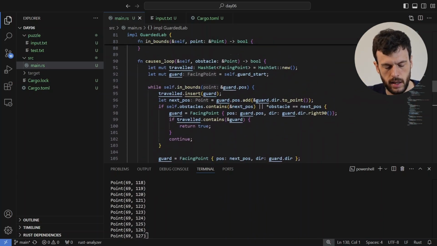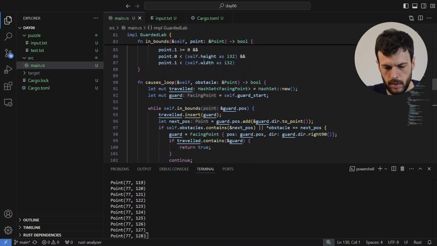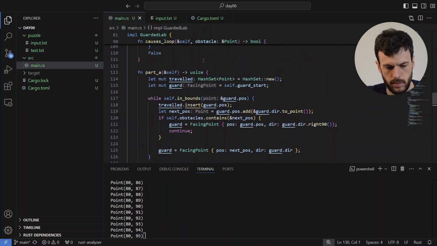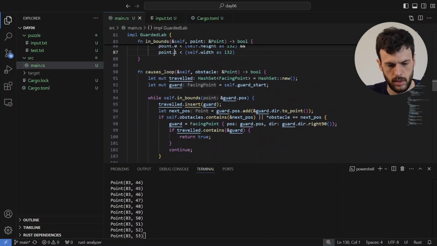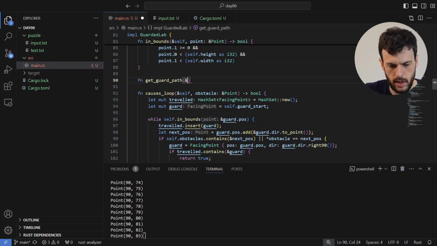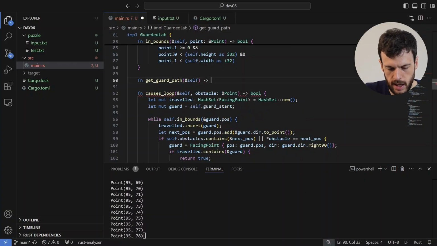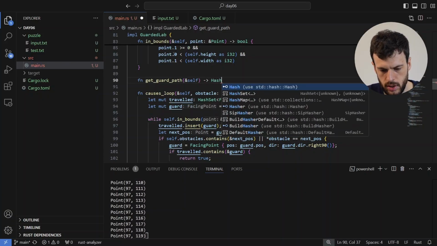So let's start by writing a function get guard path on self, which will return a hash set of points.